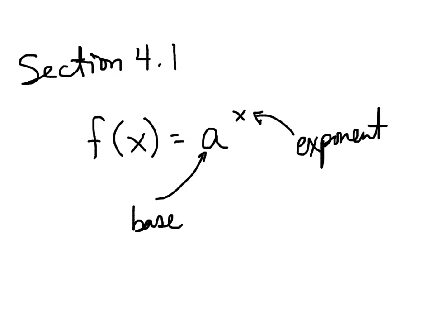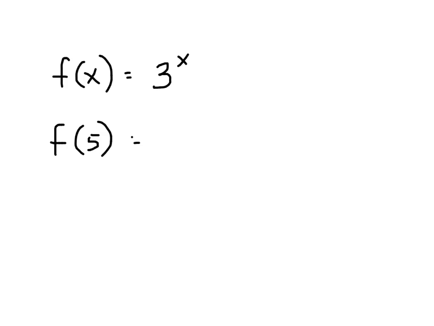So an example of something like that using numbers would be like 2 to the x. Okay, so you're going to see something like a number in this area with x as the exponent. So the first thing that they're going to ask you to do is they're going to ask you to evaluate them. So if I give you something like 3 to the x, and they're going to say something like find f of 5. So what that means for you to do is it means for you to put 5 in for the exponent and then see what you get. So using your calculator, 3 to the 5th would be 243.